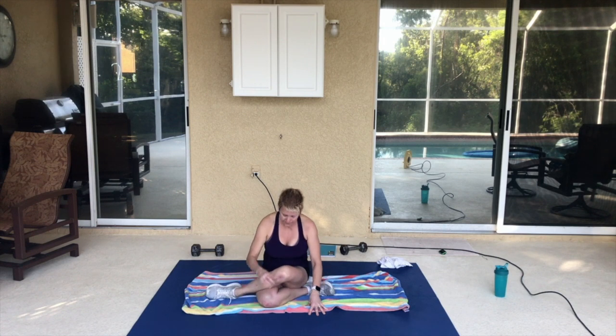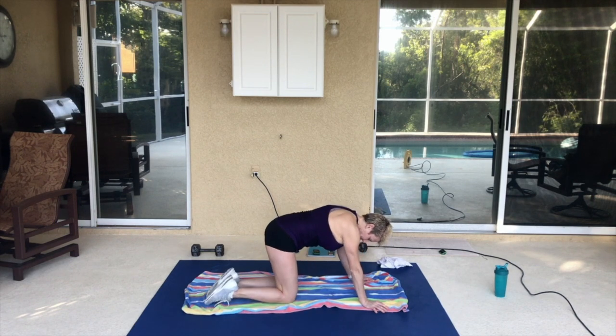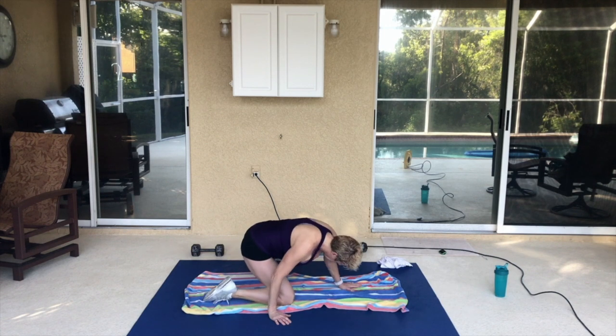Walk the hands back up, and we're gonna roll and uncross those legs and come into a tabletop position. Right leg is going to go down, the left leg is going to go out. You're going to rest the chest as much as you can on that right leg, and you're going to feel a nice stretch through that inner thigh of that left leg. Come on back up. Pull the left leg in.